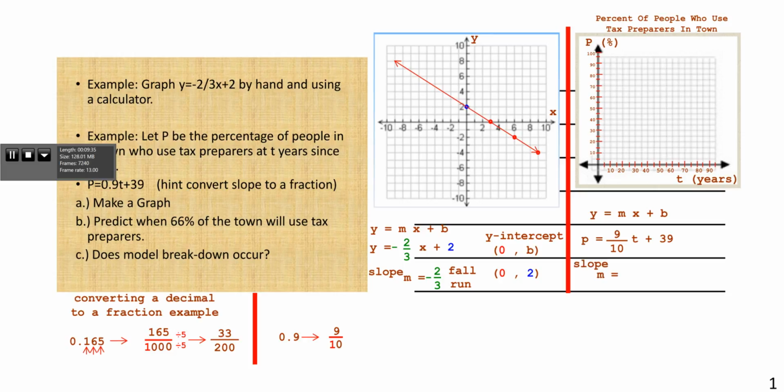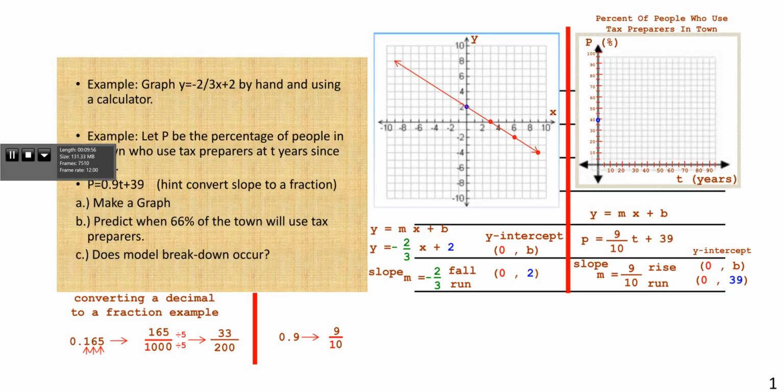So now our slope, notice our slope is just 9/10 as we previously talked about. Keep in mind, this is in the form of rise over run before I forget. And our y-intercept is 0, b, or in other words, in this case, it's the 39 that we have at the end with no variable. And we can try doing a graph in this case.